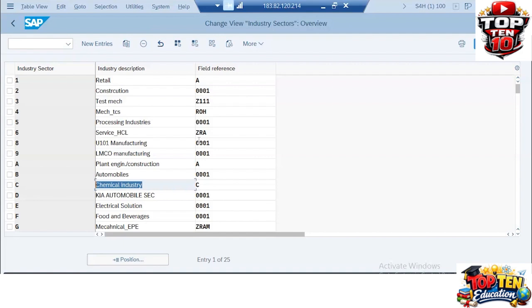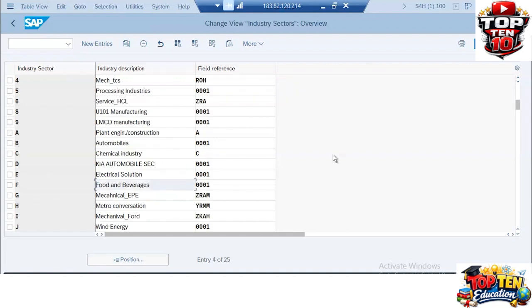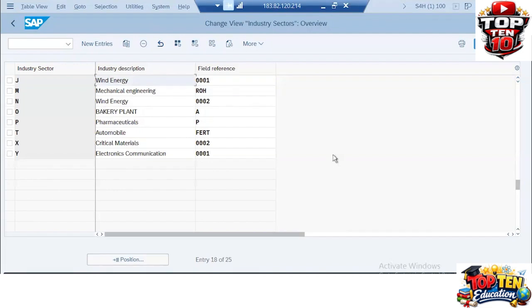So we can create field selection or field status variants, and we have already created them, and we can assign those field status variants to the different industry sectors. Now we can make one new entry. A, B, C, D, E, F, G are available. I hope H, I, J. Then K is not available.